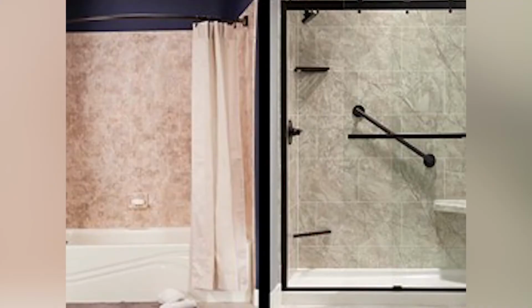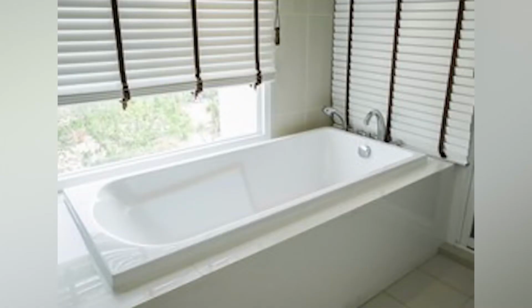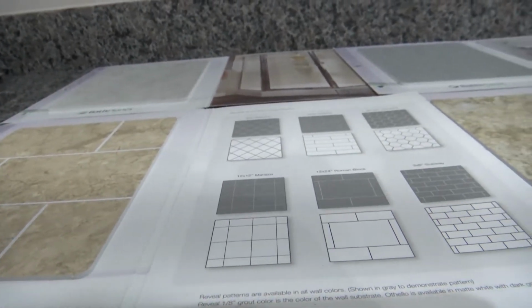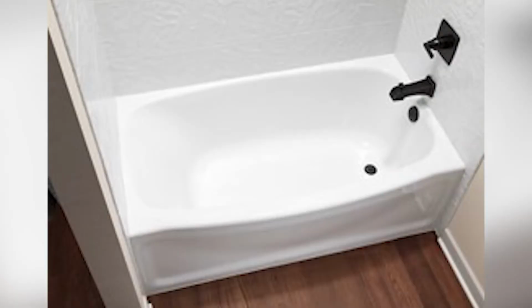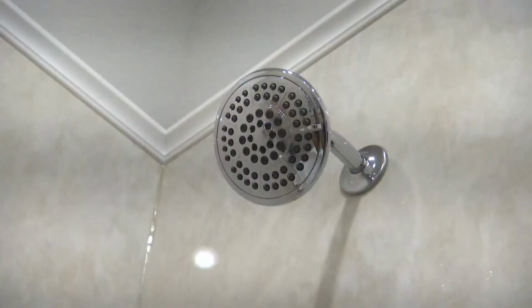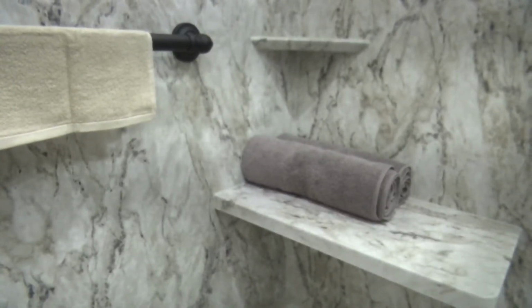That is great. So you talk about the different options that you all have with the bathroom remodeling. What would you say is something that's very popular? The most popular, like I mentioned, is the tub to shower conversion for two reasons. One, a lot of customers, they don't take baths anymore. So they typically want to remove their bathtub, put in a new shower. We have the ability to put in a removable or a bench seat that can be flipped up. We can put in a permanent bench seat as well. So that's one of the reasons.